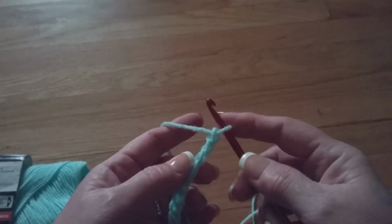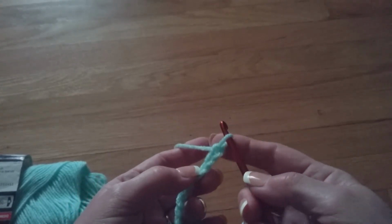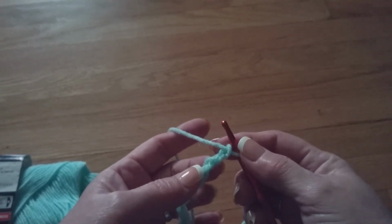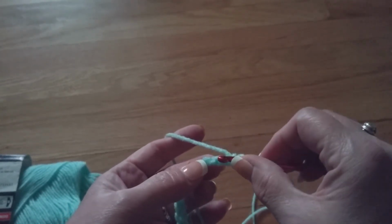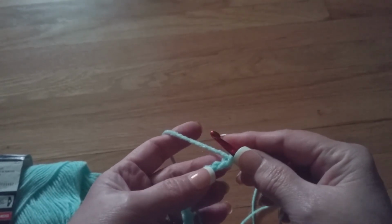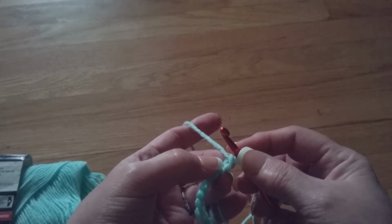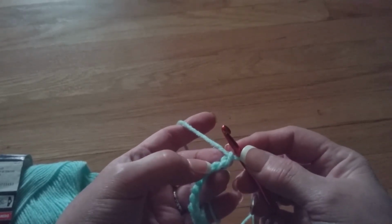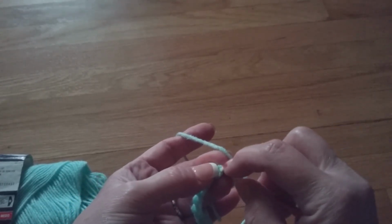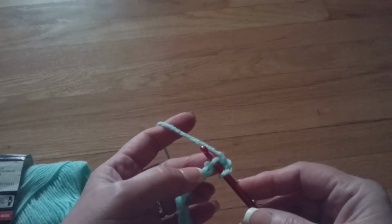Okay, now I'm going to teach you how I like to do it. As you can see, there are little lumps on the back side, because remember this was the front side we went through in the first half of the video. We're going to go through the back side, which is these little lumps right here on the back side of the chain. There's the first lump on the back side of the chain. We skip that one right there, and we go into this one. Sometimes you have to use your fingers to get it through there.